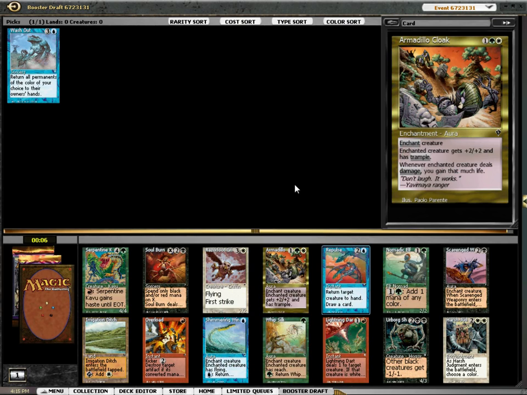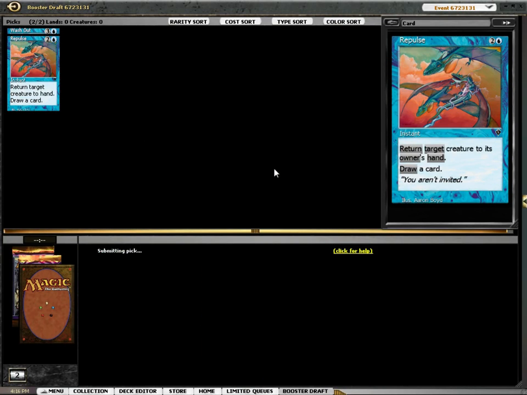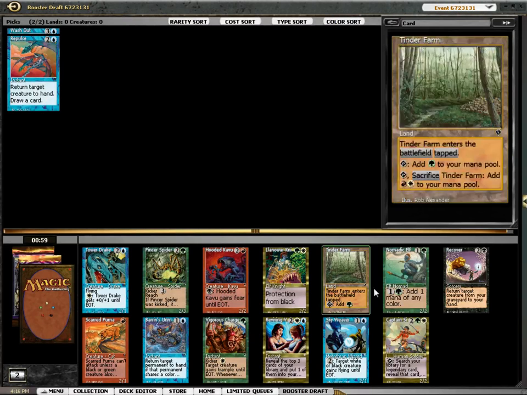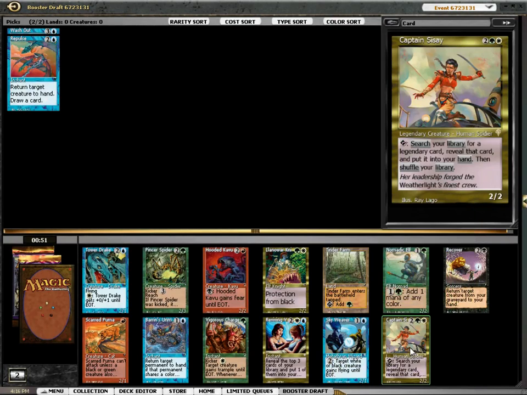The cloak is quite reasonable, but I want to stick on the Repulse. I want to stick here. Yeah. And if we bounce all of their things, then Armadillo Cloak will never harm us. Yeah. Captain Sisay. Oh no. Tap, search for a legend. That's a 4-mana 2/2 with basically no ability.